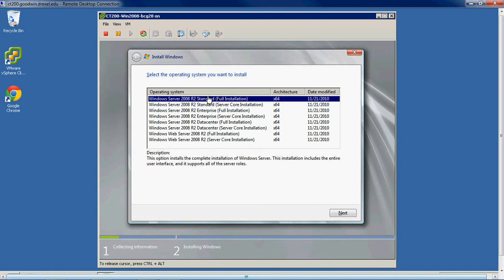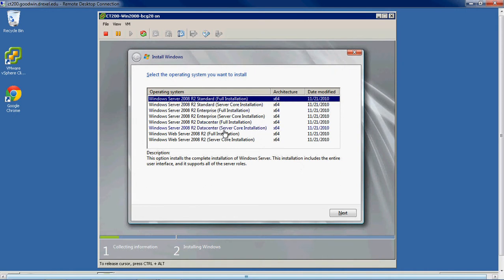So I'm going to do standard full installation. You could certainly choose one of these other options if you want to. For this class, we just need standard. The thing about Windows 2008 Server and the later versions, prior to this, usually you had to pick whichever one you had a license for. You really didn't get a choice. The install media was basically which version of Windows that you would install. With 2008 and 2012, you can choose from the install media which version you're going to install.